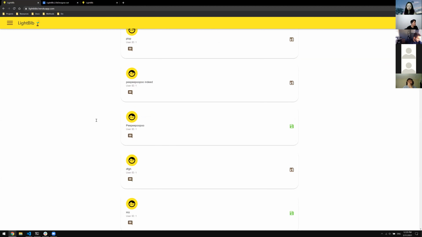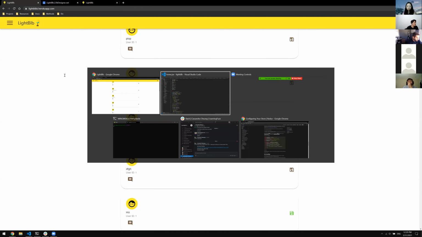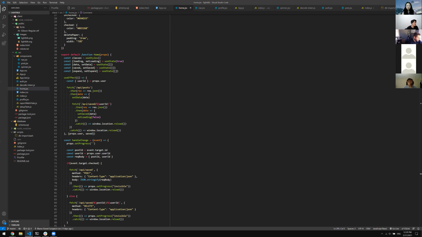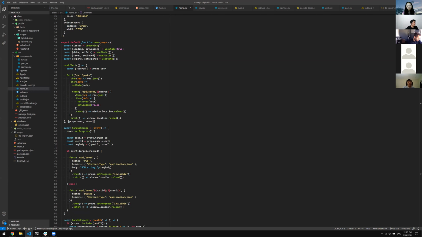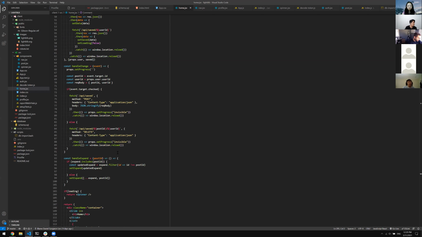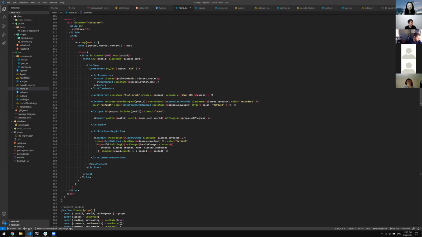Every time the component mounts or updates, I made sure to fetch that table based on the user ID, and then set that into my state, which is the save state. To render that checked or unchecked, I used a some method to return anything that matches the post ID.